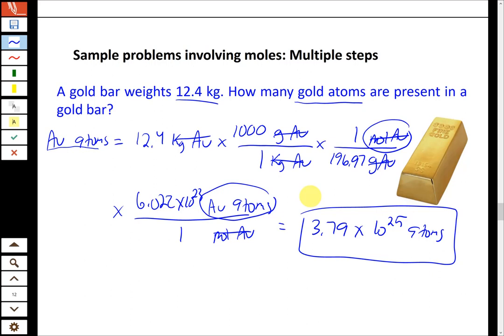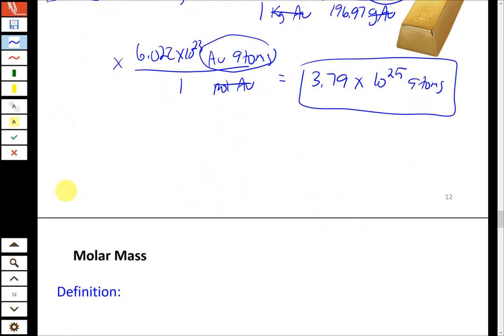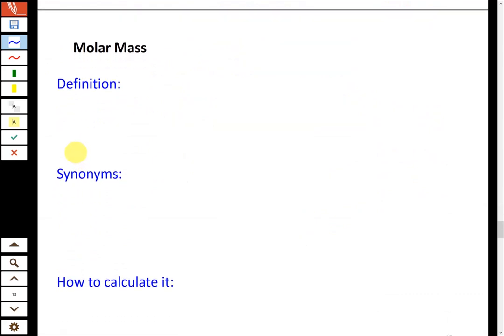All right, so we've gone through pretty much every variation we can have at this point for converting between mass, moles, and number of atoms. So now we're going to take it one little step further. This is really not too much different, but we're going to define more generally what is called molar mass. So we've talked about atomic mass, which is the relationship for an individual element.